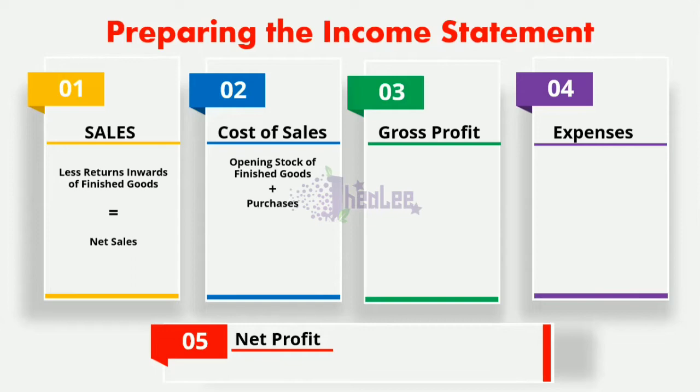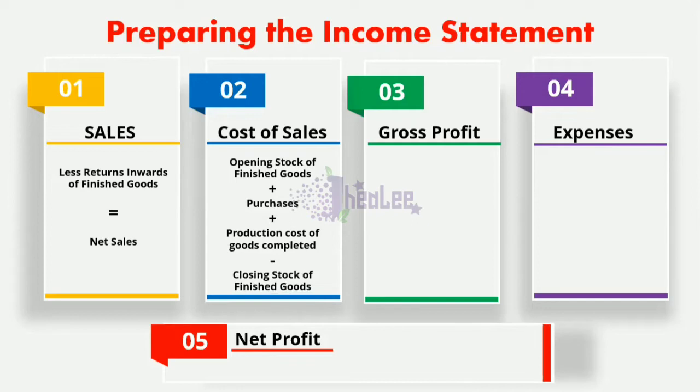So the very same concept that you would use in calculating cost of goods sold, cost of sales for a sole trader business. Once you add your purchases, there's something that we're going to add. And that is the figure that we have generated from the manufacturing account, which is the production cost of goods completed. So remember, opening stock of finished goods, add purchases of finished goods, plus your production cost of goods completed. And from the figure that you would generate, which would have been your cost of goods available for sale, you're going to minus your closing stock of finished goods. And that would give you your cost of sales.